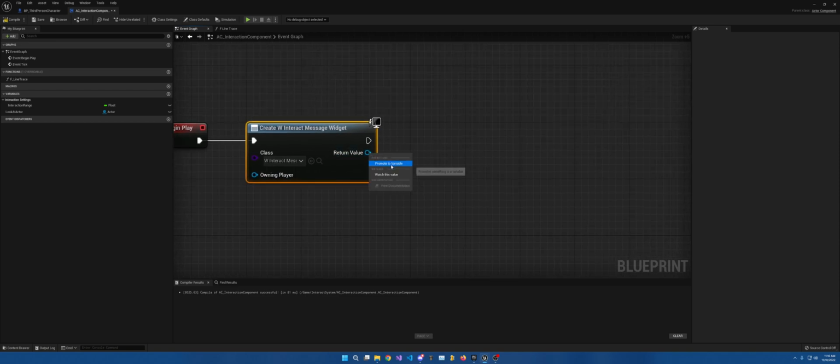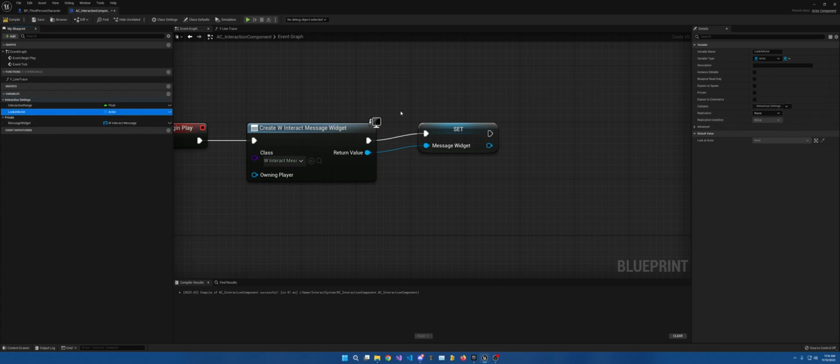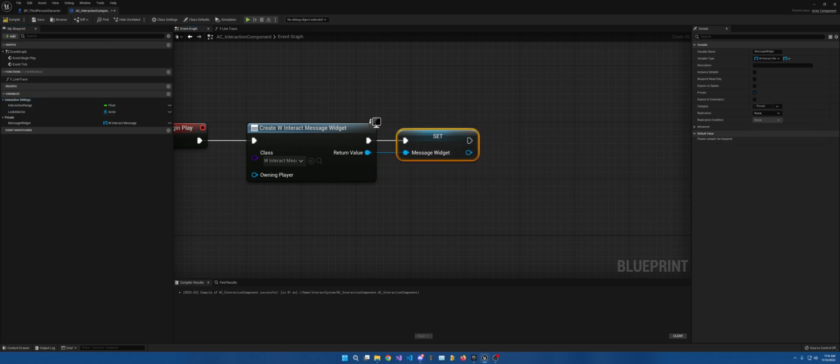Now here, I'm going to right click, promote to variable, and I'm going to name it message widgets. Now, this doesn't need to be seen by anyone ever. So I'm going to check mark it, and I'll set up a private category. So that's where it goes. With that in mind, we need the look at actor. We don't need it there, but for organization sanity, that needs to be placed there since I'm thinking about it right now.